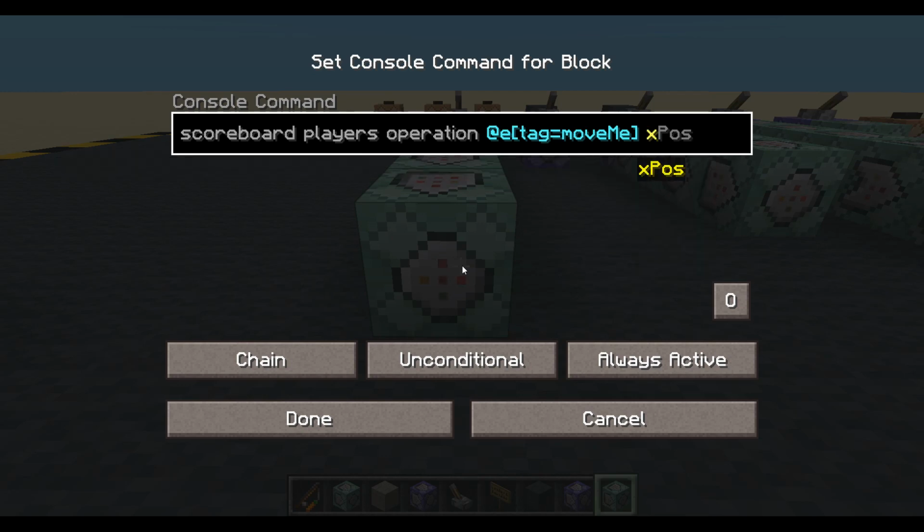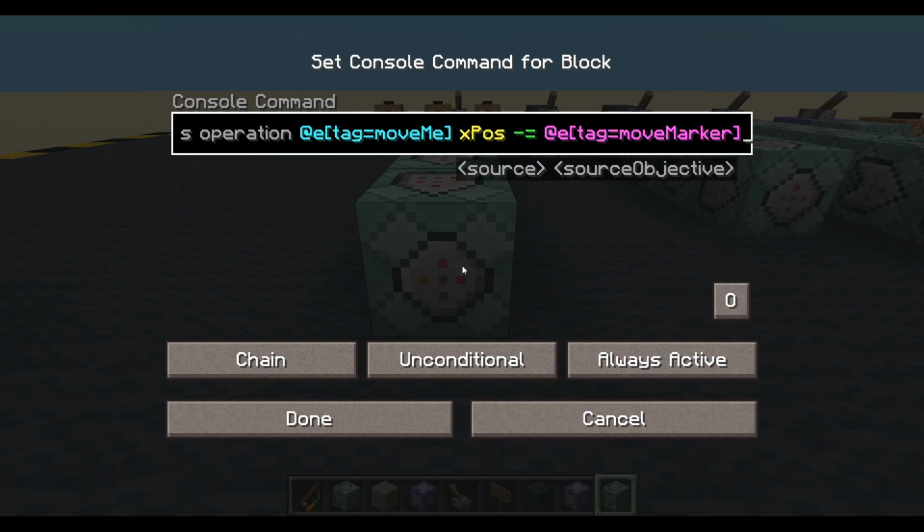We want its xPos. So currently its xPos is equal to its own x position. But we're going to say equal your own x position minus the x position of the move marker. xPos. So its xPos minus the xPos of the move marker. So if its xPos was 10 and the move marker was 5, we'd be now storing 5 in there.